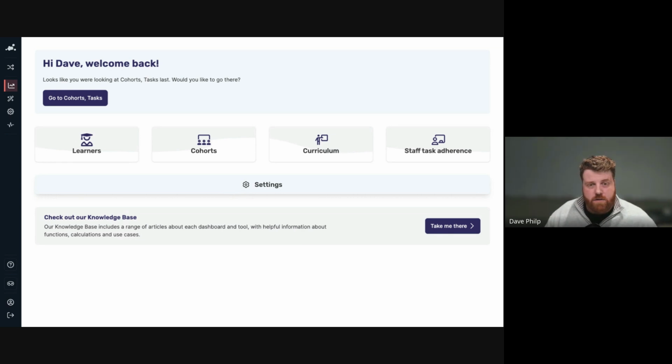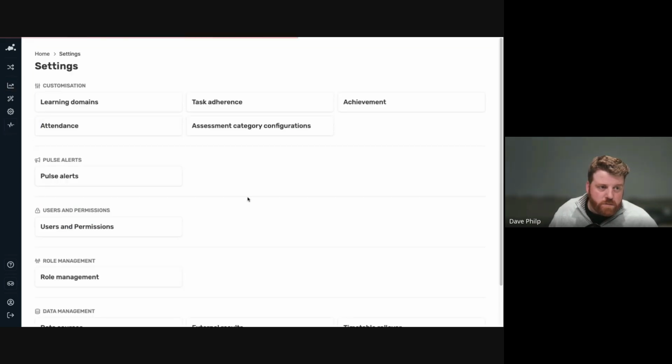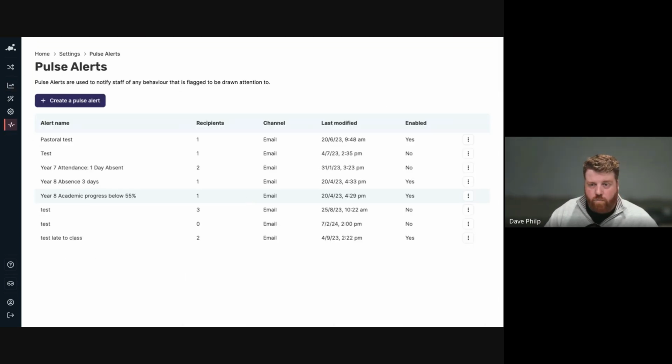What I haven't touched on at all yet, though, is our proactive analytics. So we've looked at charts, and they're fine. Like, charts are cool, but they're really the beginning, and they're not the solution. Particularly for teachers that are time poor, and for schools that have got particularly bigger schools, a tool like Pulse is really, really, really quite useful.